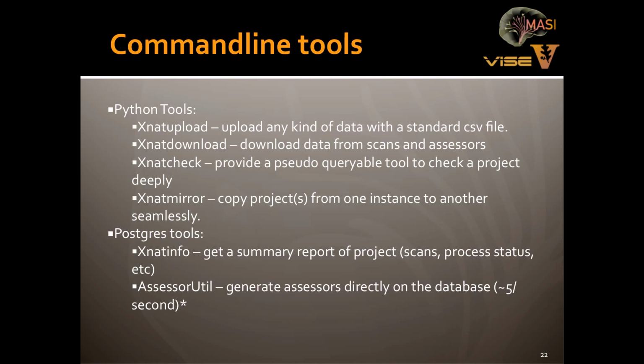Under the fully loaded system, we're seeing about 3 to 4 minutes to generate a single processing pipeline. That seems fine if you have 1 or 2 sessions coming in during the day, but what happens when you've got a historic data load? You've got an old R01 grant that you now want to load into the system and start processing data with. How are you actually going to get this done in a reasonable amount of time? This was an interesting bottleneck that we found recently in the system. We had to run about 42 days' worth of time just to create the assessors. So we ran this in Postgres and it took 2.5 hours.